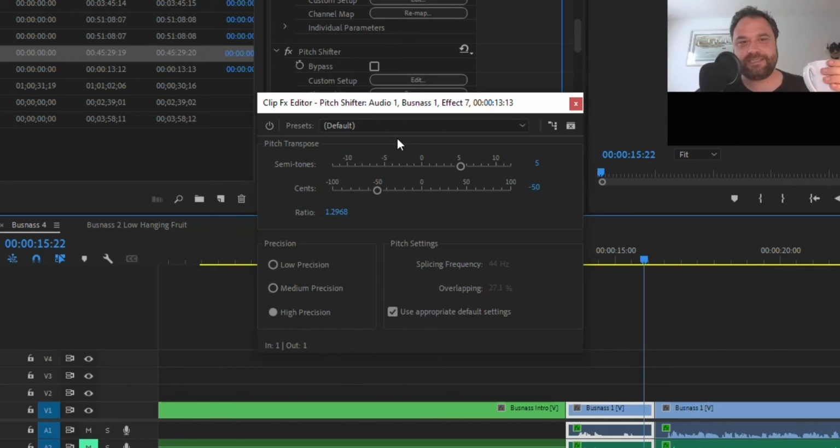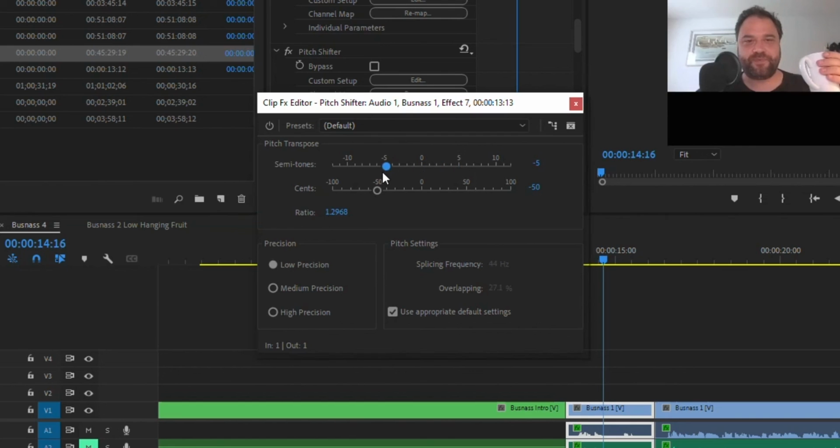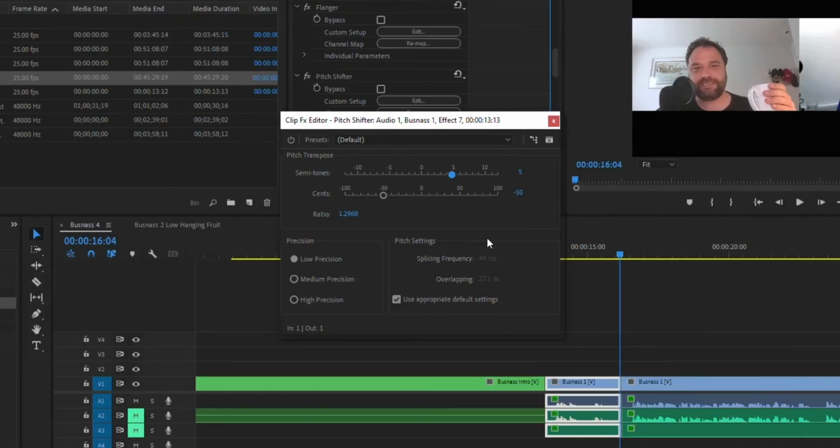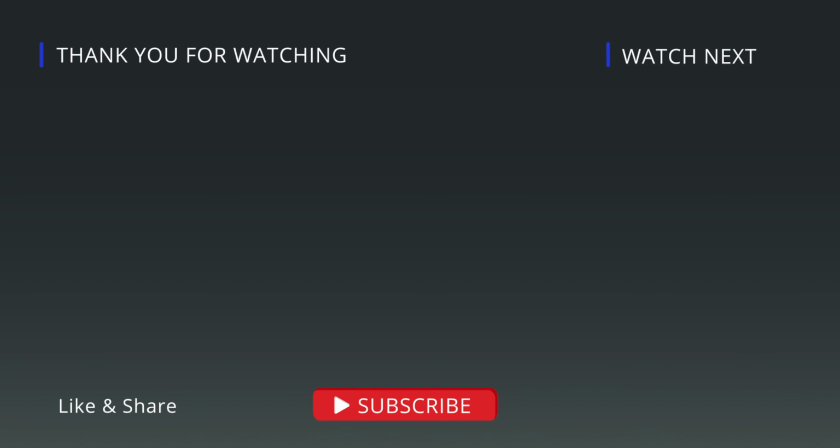And that's the reason why I save my pitch shifter for last, because it's deciding how I really want that to sound. Another thing I'll do here is switch my precision to low precision. Lesson four, Tiger Team. And that's pretty much all there is to it. Those are the three effects, analog delay, flanger, and pitch shifter. Tweak them as you like them, and then you'll get your robot voice.